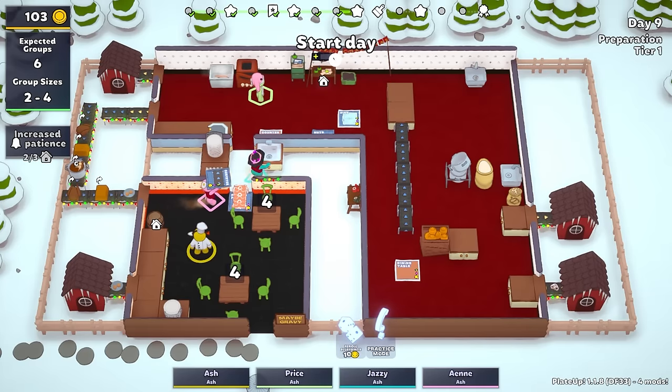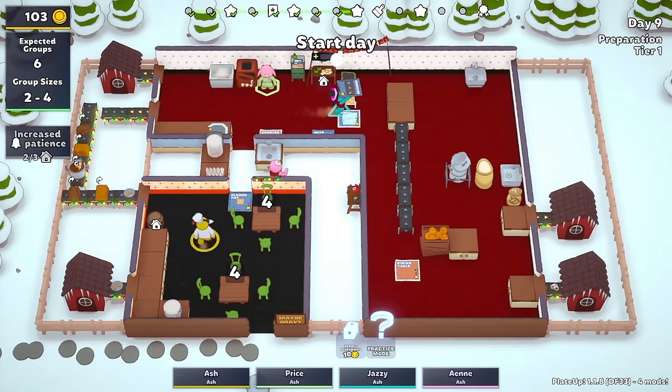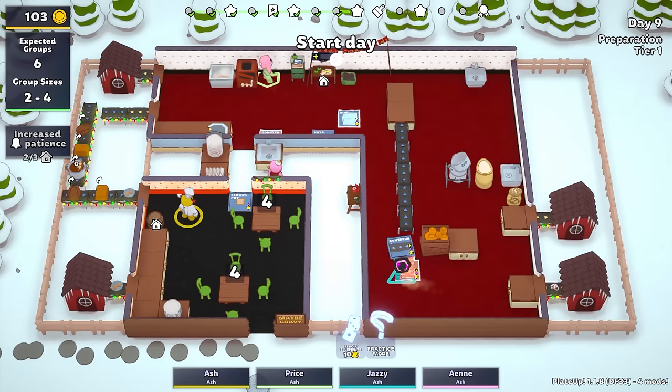All right, you need another conveyor, Jazz, right? I do. There you go. Where'd it go? Does anyone want more counter space? We do have a blueprint desk, but we can't buy it yet. Wait, is that a blueprint or copying? I think it's a blueprint. It's copying. Oh, no, it's a copying. Yeah, you're right. Okay. I just was looking at the color of it.